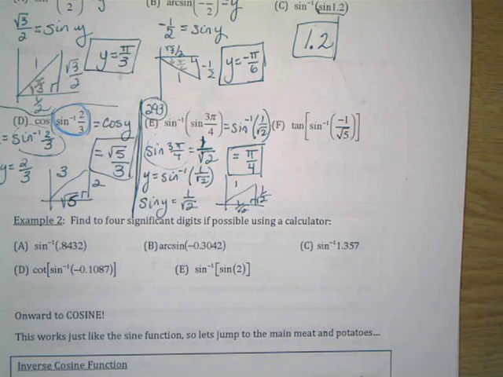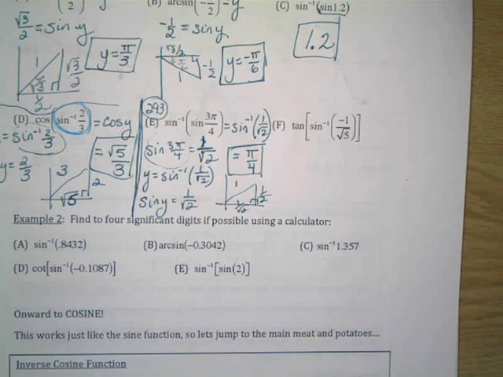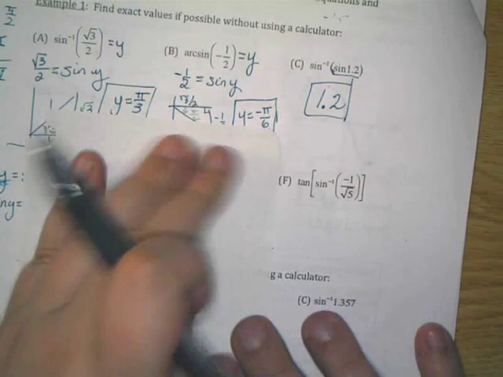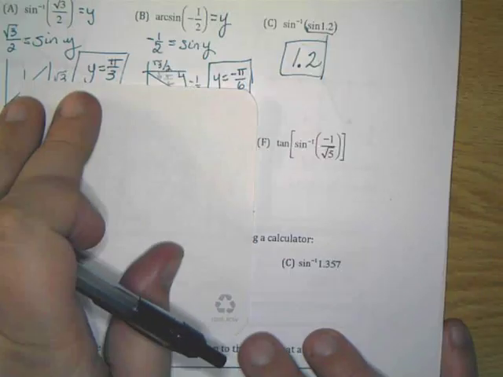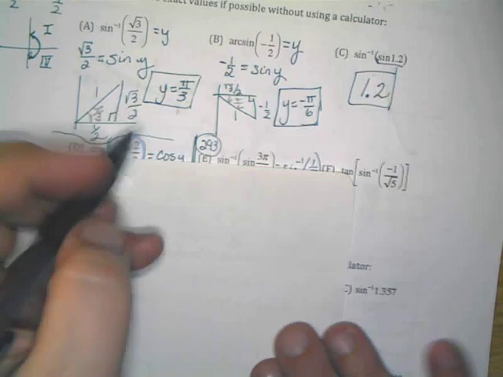And the last one for this example is kind of like what we just did in D, but I wanted to do it another time just to make sure we really understood. I'm going to do it on a different paper because it's getting kind of crowded. I really want you to be able to see what we're doing. Here we go. Here's what I'm going to do. I'm going to rewrite it.